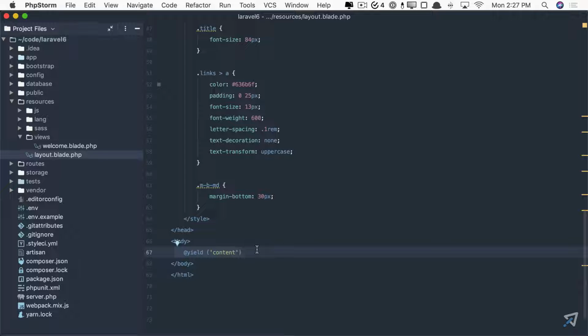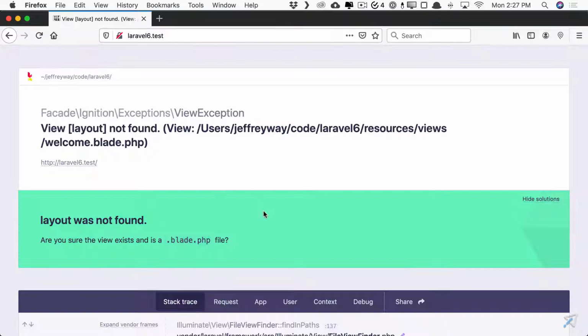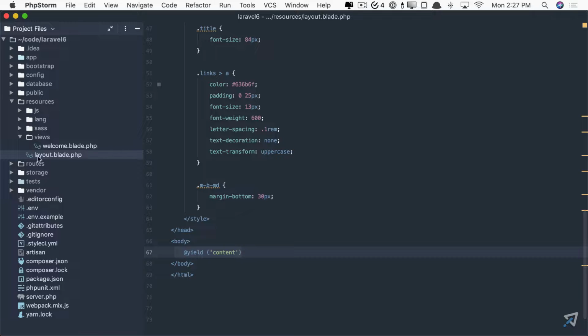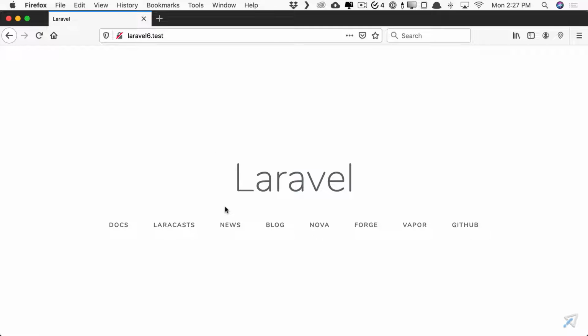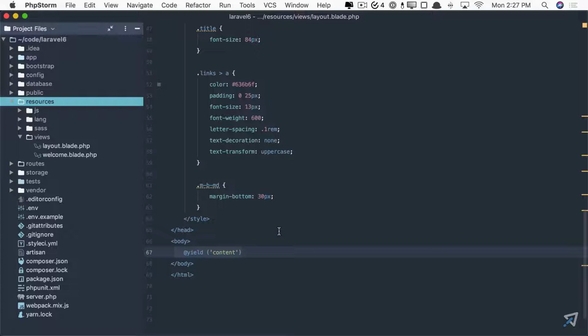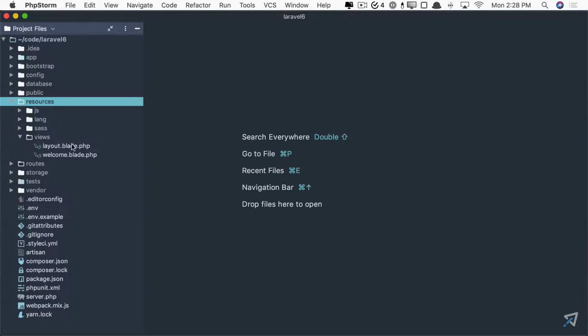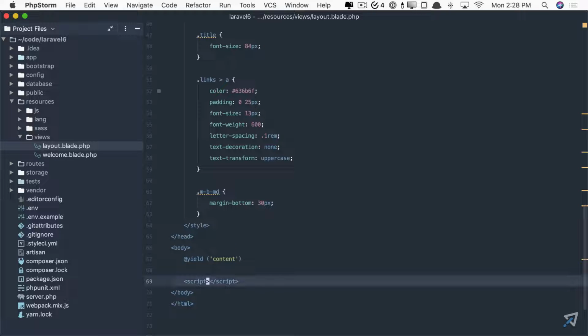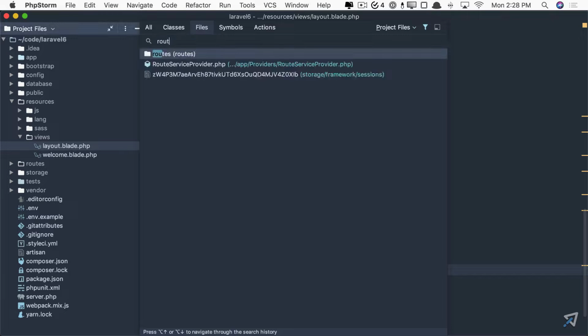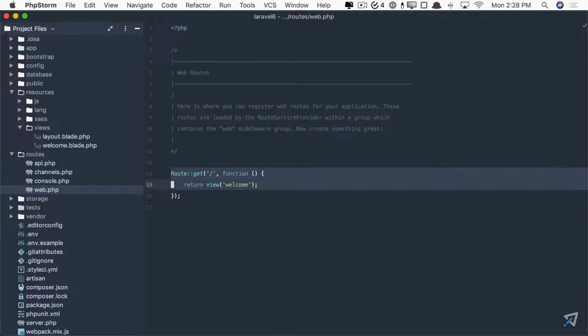So if I come back to Firefox and give it a refresh, oh, I'm sorry, we put the layout file in the resources directory instead of the views directory. Let's fix that and give it another reload. And now we're using the same thing as before, but this is a more structured approach. It allows us to reuse that layout file. And it also means, like we discussed, if I ever do need to add an extra script, maybe down here, I only have to create it in one location, rather than repeating myself for every single view, which does not make sense.